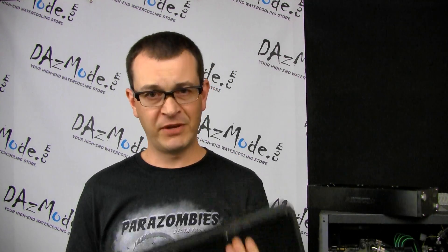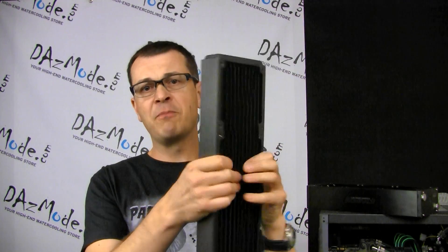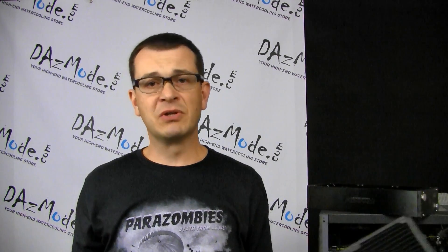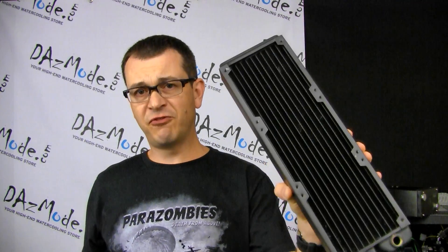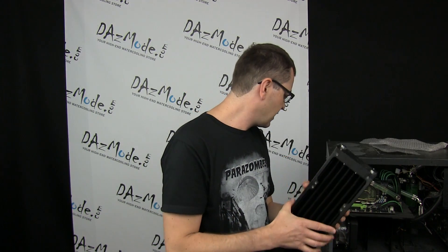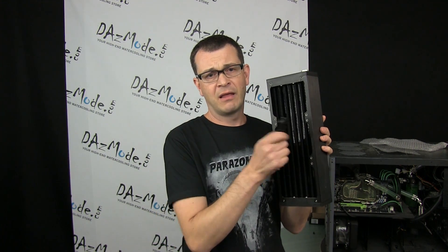The number two mistake with traditional copper radiators is similar to number one but less severe. The fins connected to flat tubes inside the radiator are rather soft, so if you handle the radiator carelessly with your hands you can bend the fins and make them flat. That way they stop passing air efficiently because they're basically blocking the airflow, and it doesn't look nice either. To avoid this mistake, handle the radiator only on its sides, trying not to stick your fingers into the fins or a screwdriver or any other component. Radiator grills help protect so you wouldn't punch it accidentally. Newer models like the Admiral don't suffer from this because the fins are a totally different material, so you can handle them much more roughly.